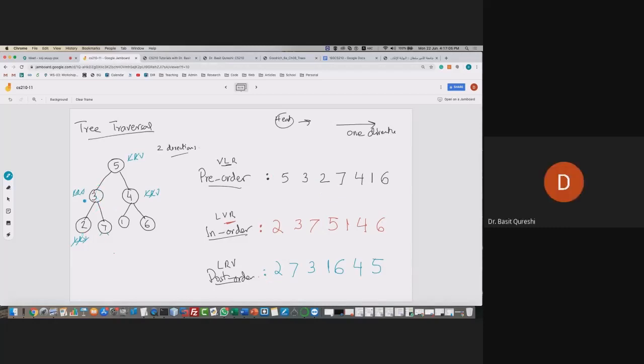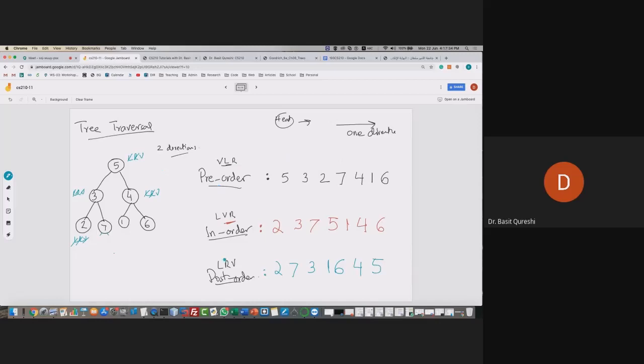No, look, 3. So starting from here, 5, 3, 2. Now going back, 3. Okay, there's a right. I cannot write 3 unless I finish with the right. So finish with the right. This one getting 2, 7. Okay. Now when we go back, we've already finished left and right, and we're going to visit 3. And then we go back. Yeah, and then you go back and so on.